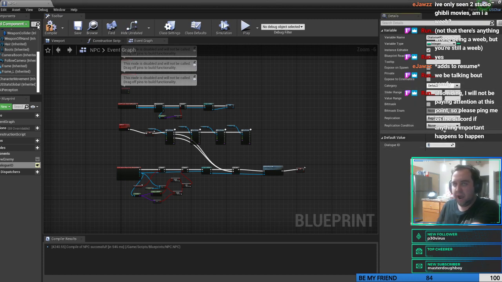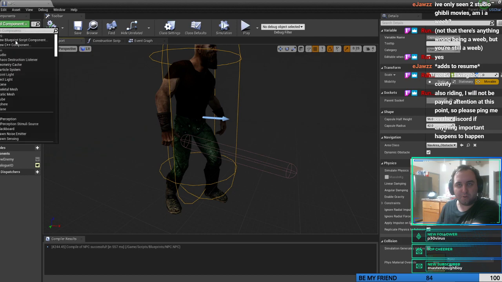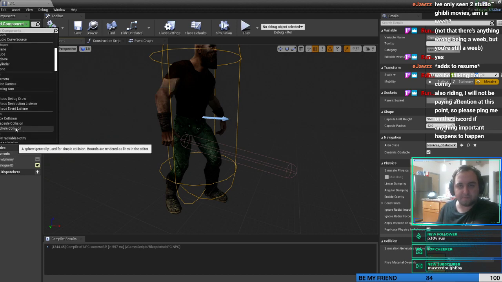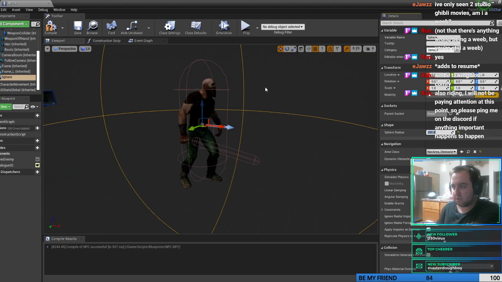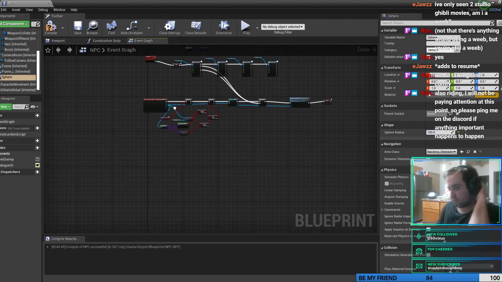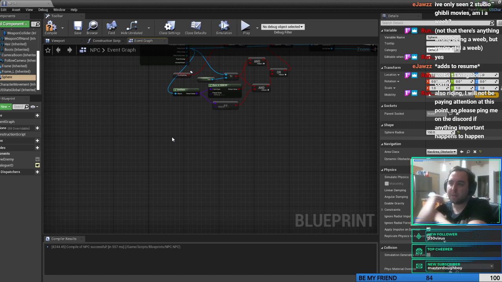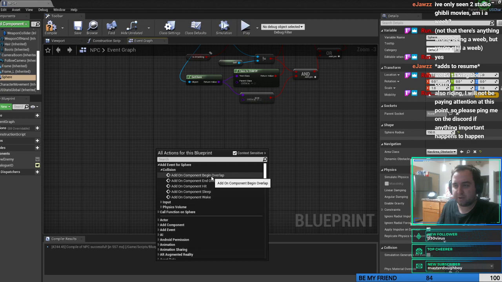I'm going to set the default to 1. And then we need a new capsule component, so we need something to overlay with it and show us exactly how it's going to work. So let's do a sphere collision. Let's pump it up to like 250. That's a little big. Let's pump it up to like 150. So let's add our event for it, and let's say it begins overlap.